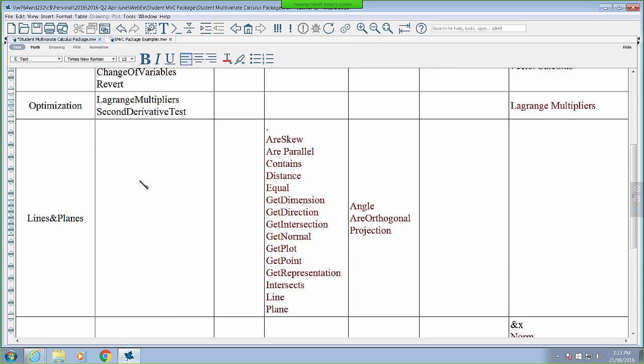Initially, the package did not address a major chunk of the multivariate calculus course. Most of those courses begin with a section on lines and planes. There's an introduction to vectors, and then you dabble with lines and planes, and then attempt to get the student to think beyond R2.